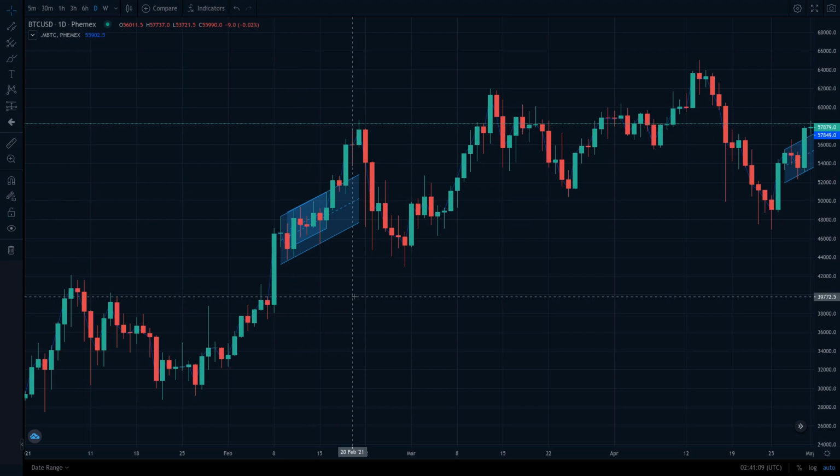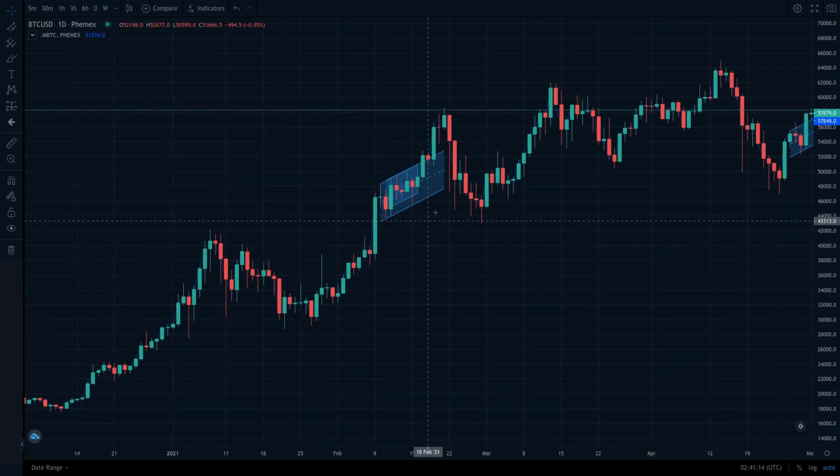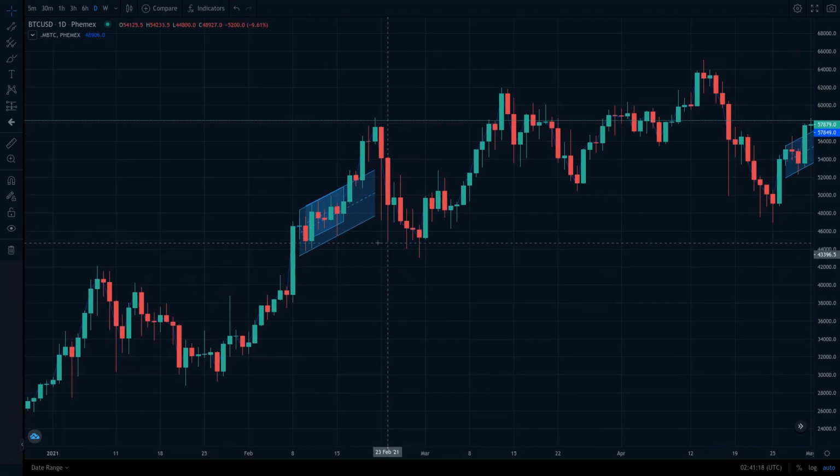I don't want to make this video longer than it has to be. So this is the only one that broke out the top. Now let's have a look at it. It broke out the top. This is the only one of these bear flag structures on the daily chart. That's a thick, nice thick one, something to look at.